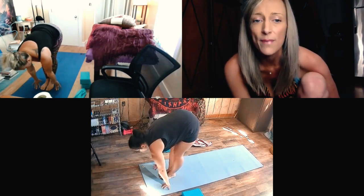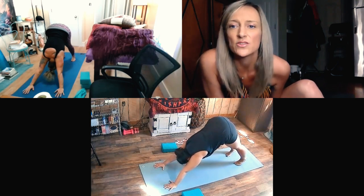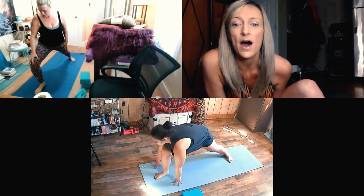Nava, exhale, jump back, chaturanga. Dasha, inhale, upward facing dog. Ekadasha, exhale, downward facing dog. Virabhadrasana A. Sapta, inhale, step the right foot forward. Back heel grounds down, 90 degree angle. Create the fire, arms up, eyes to the thumbs. Same thing, so watch your chest, Stephanie. Don't reach too far forward.